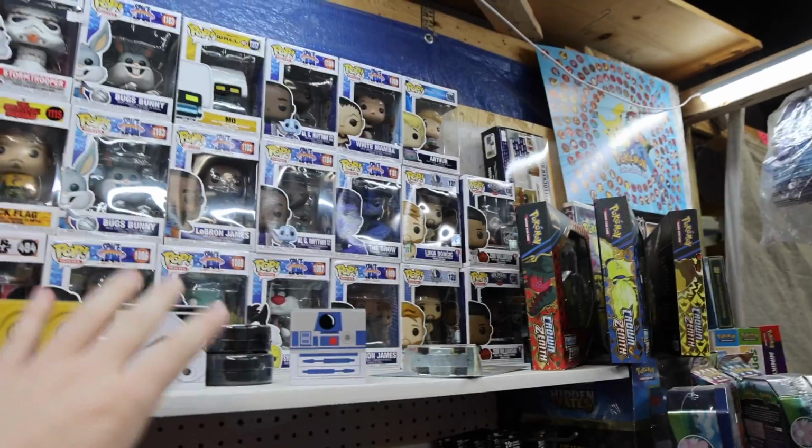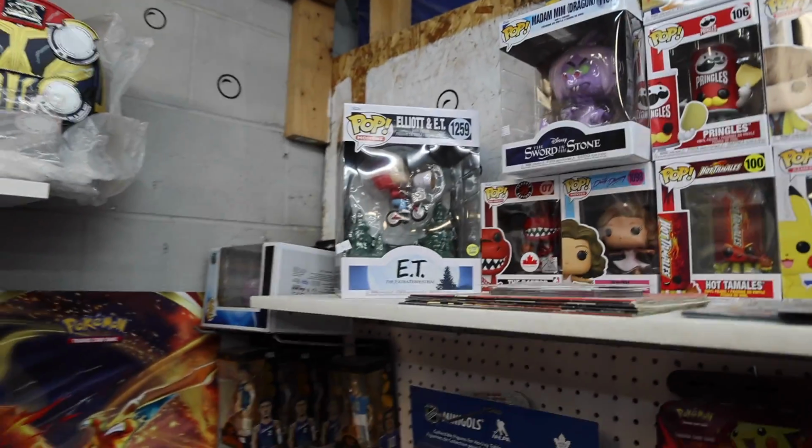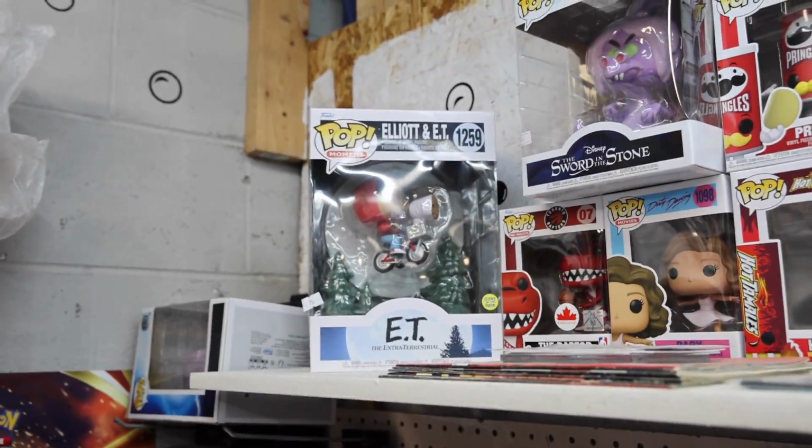All right, now everybody, we've come over to Urban Card Breaks, which of course has a lot of Pokemon stuff as well as sports cards, but they also have Loungefly back here and some of my favorite, the Funko Pops. What I love about this booth is that they seem to get in different figures from the rest of them. So like the White Castle Slider, Pringles, Charging Wally, as well as Elliot and E.T. over here. Seriously, one of my favorites from last year.